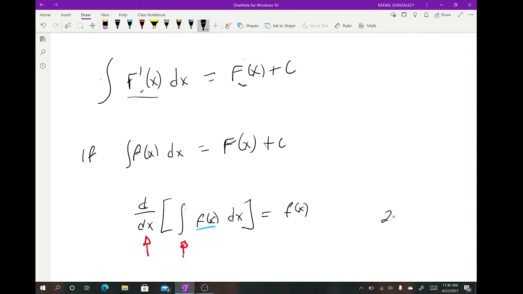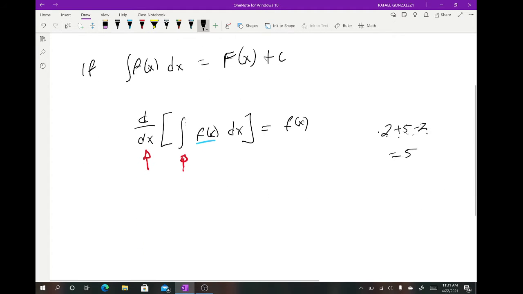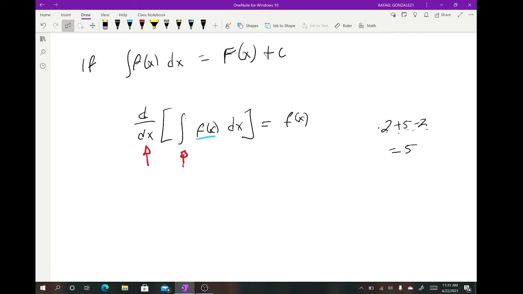To put it in very simple terms, let's say you have 2 plus 5 minus 2. There's a plus 2, there's a minus 2, they cancel out. You know that the answer here is 5. Even if you were to add first, 2 plus 5 is 7, minus 2 is 5. Or if you subtract first, 5 minus 3 is 2, 5 minus 2 is 3, plus 2 is 5. So either way you do it, you get 5. In reality, the 2's are just canceling each other out. That is the case with the antiderivative, and we will see examples of this throughout.